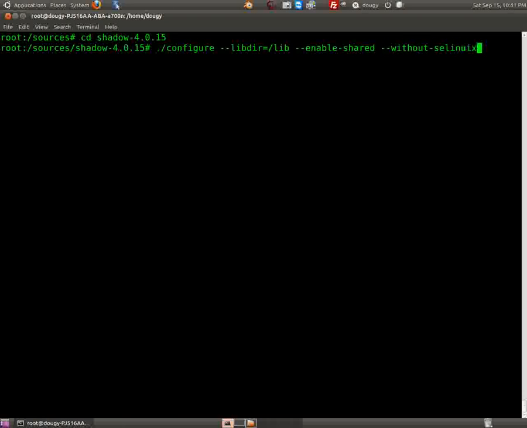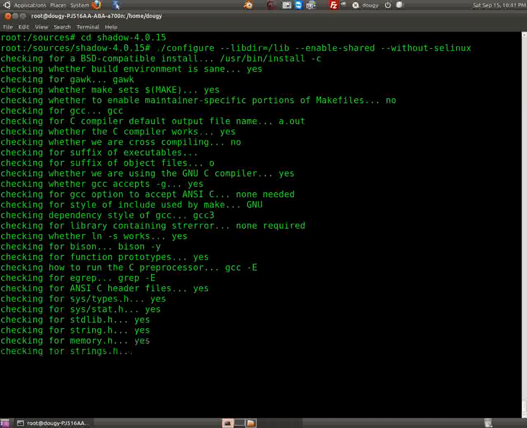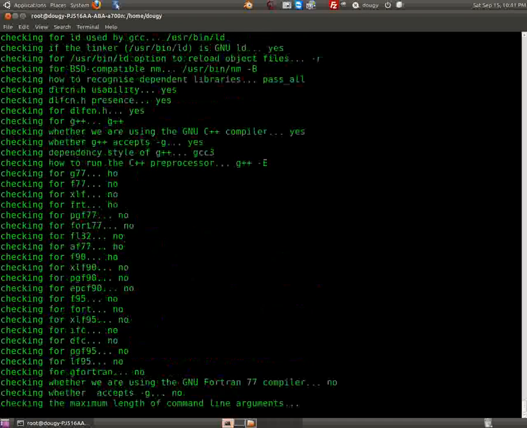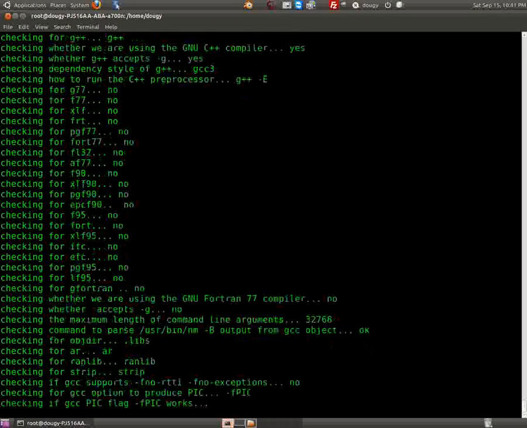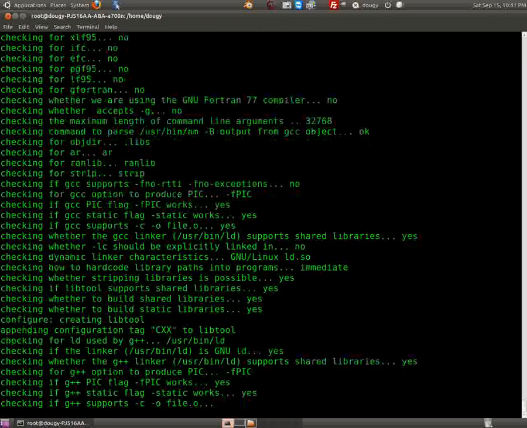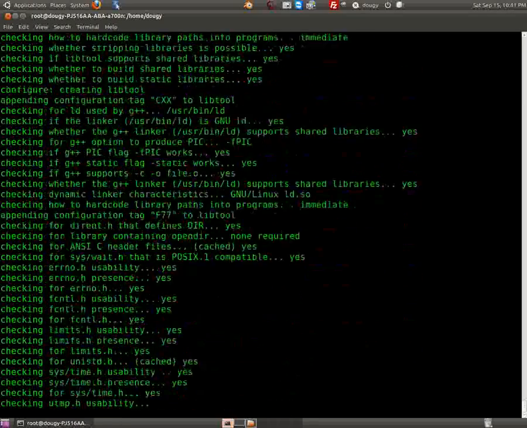Because I don't know if you've seen or not, even if you looked at enable shared without SE Linux, we got libdir, config libdir, config lib, and without SE Linux, looks good. I don't know if you noticed or not, but especially in 7.2, you download that PDF, look through that. That stuff's nothing like this, as far as direct conventions and everything else. Yeah, the syntax is a little different.